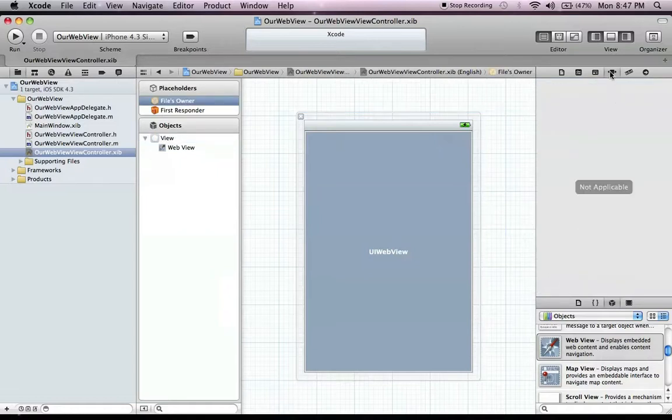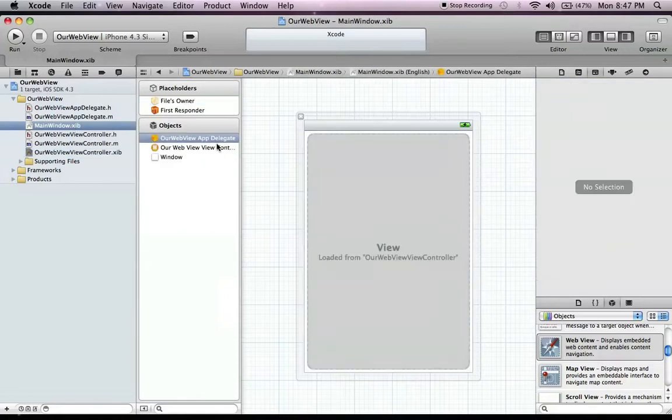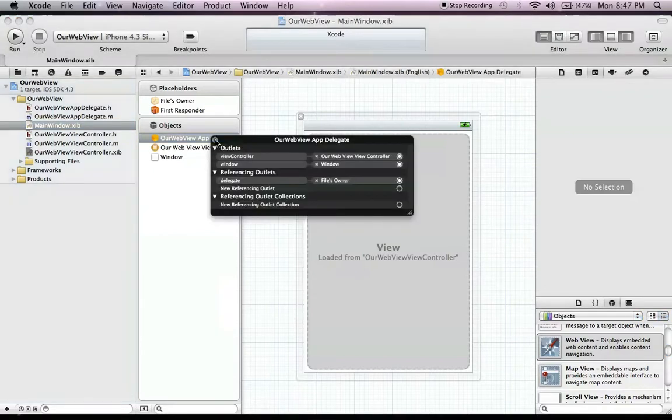Okay, there it is. So whatever class owns this nib, or whatever class is the file's owner, that's where we've got to put the outlet, except, I want to say the exception would be if it were an app delegate, then we'd have to place the outlet there, which, notice, the outlets are still at the file owner.